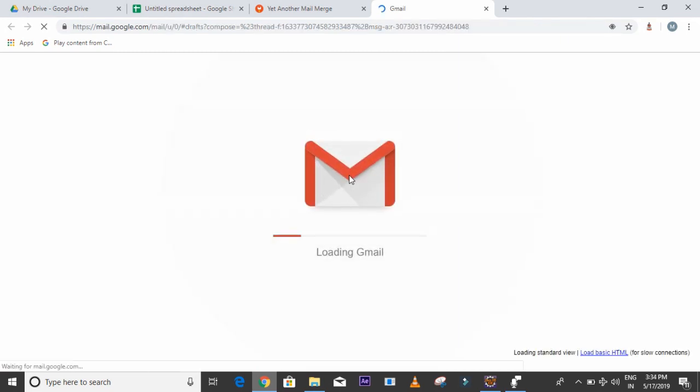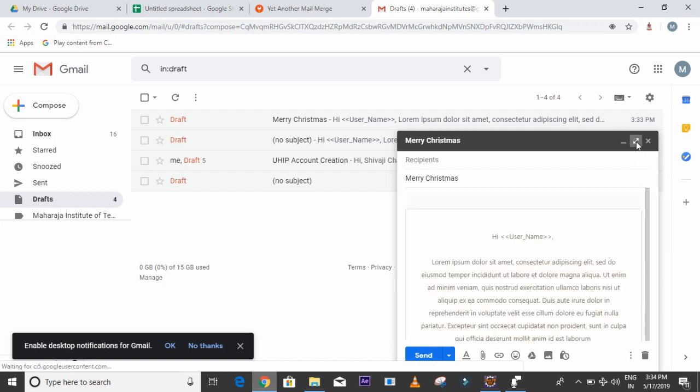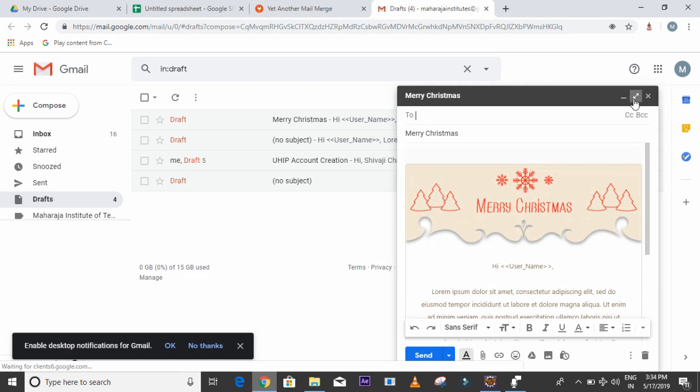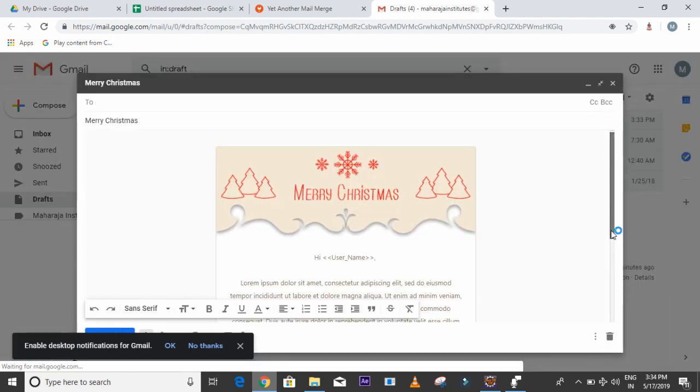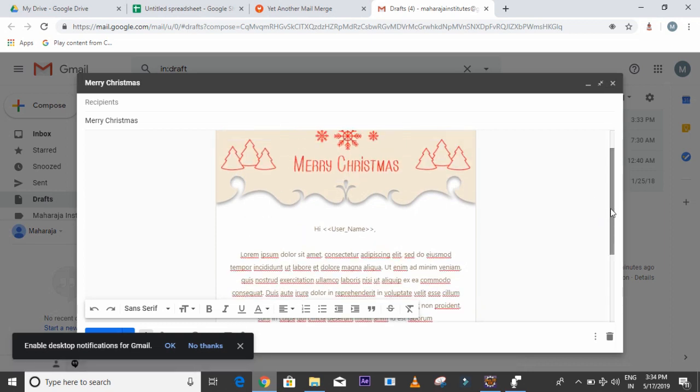It will automatically redirect to your Gmail. Here you will find your template. It is just loading. So here we got our email template.